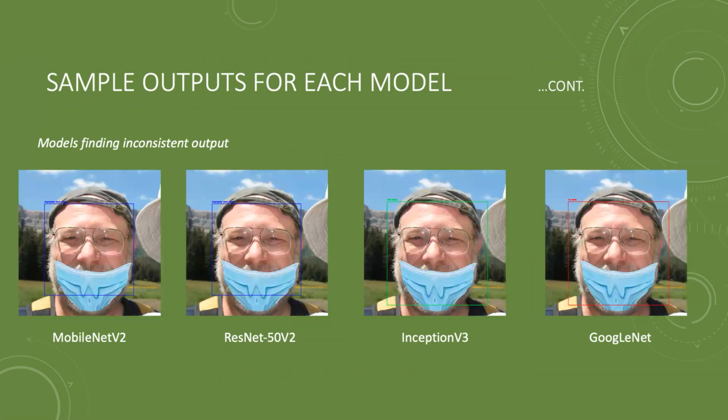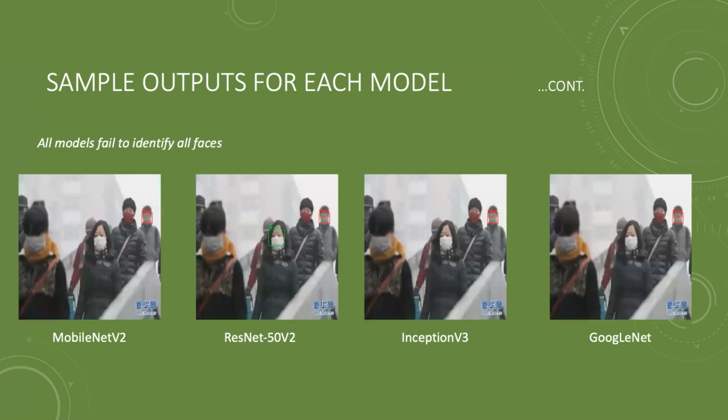In this case, 2 of the models are correctly tagging the faces as incorrectly worn mask, but one of the models is saying correctly worn and the other is saying no mask. So both are incorrect. In this case, none of the models could identify all the faces shown in the image and are only providing partial outputs.